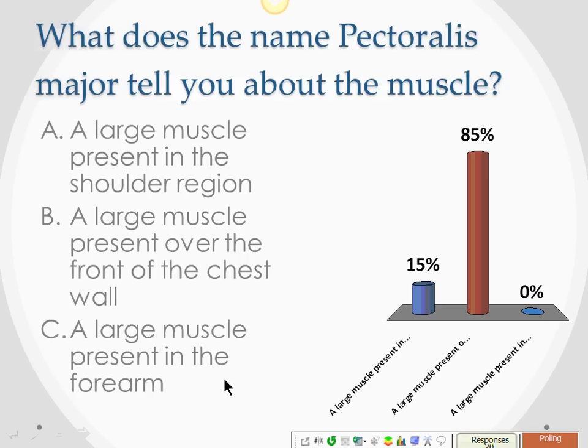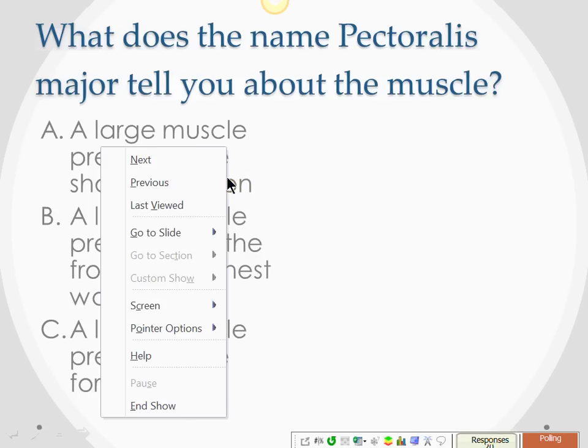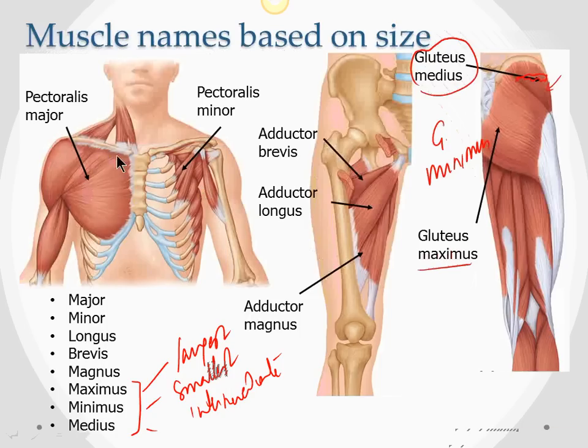Okay, glad most of you got this right. Yes, it's a large muscle, and that's why you have to know these surface anatomy terms which I told you. So look at that slide in the introduction lecture that we did, the PowerPoint. The front of your chest wall is called the pectoral region, and here too, if you look at this previous slide, this is the front of the chest wall, the pectoral region.